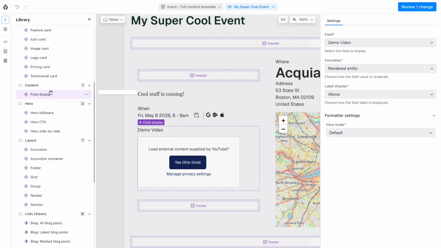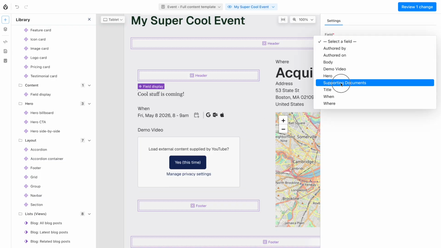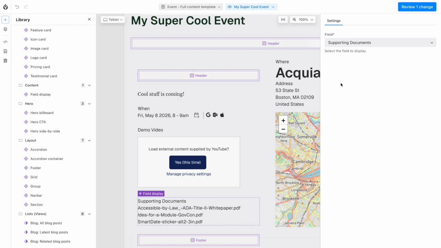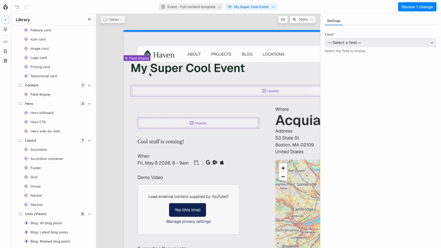In a similar way, we can add a field to display our supporting documents. In this case, showing those as labels linked to the reference entity is perfect. And maybe as a last step, we want to go ahead and add one more field, in this case to display our hero.